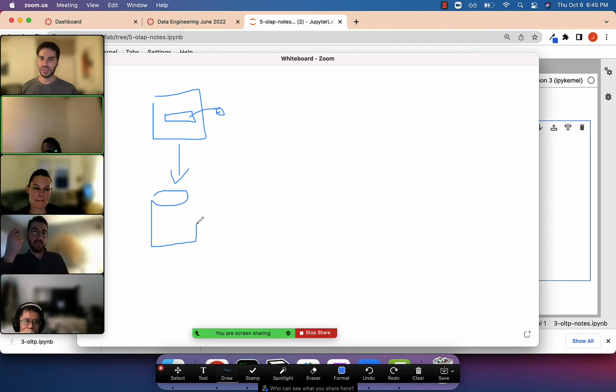And this is our OLTP. Now, this is for end users to interact, to be able to view this tweet later or see their friends, right? We have to access the database to do that.